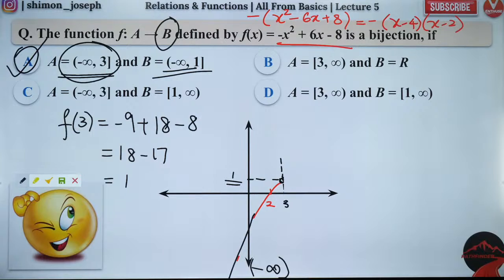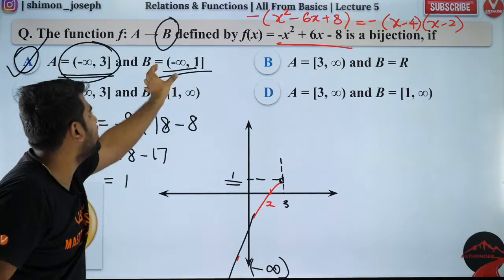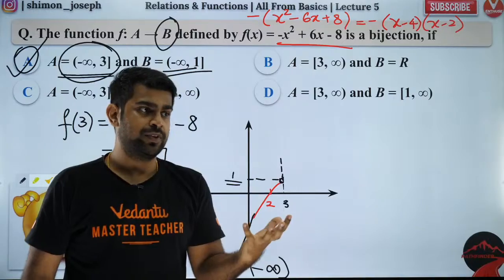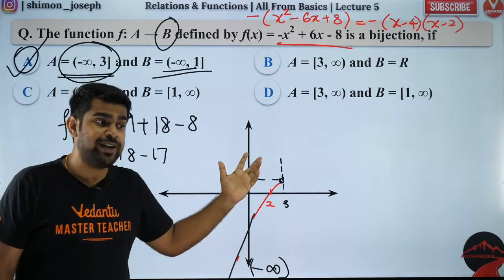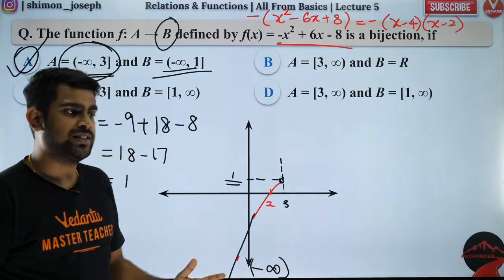Did you all like it? Isn't that a very interesting question? So whenever you have a quadratic equation, please remember it will not be a bijection. So you need to do something like this. You need to restrict your domain, restrict your codomain so that it becomes a bijection. Did you all get it? So guys, this can come as a JEE Mains question. I'm not even kidding.